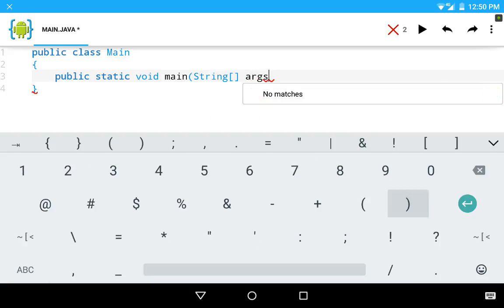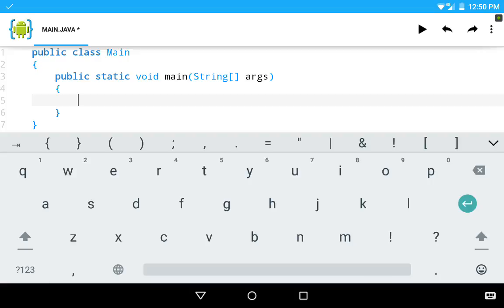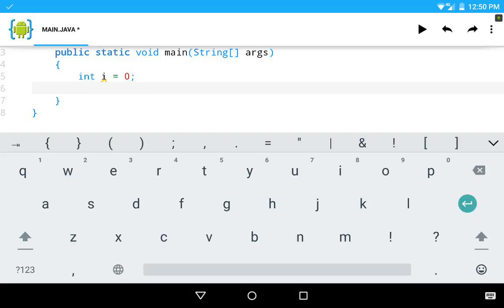Alright, so here we go. The while loop. From the sound of it, you guys may be able to tell what it is, but if you don't, worry not, I'll show you. So let's go and initialize a variable i. Let's say that we want to repeat a certain statement while a certain conditional is fulfilled. It might not make a lot of sense right now, but let me show you what I mean by that.